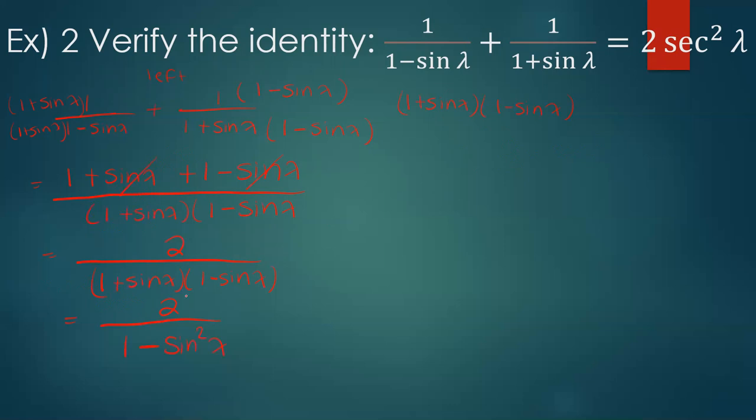Now, this 2, we'll just leave it as 2, but what about this, 1 minus sine squared alpha? Is there an identity you can use to replace that with this? Yes, and that identity is under the Pythagorean identities. So I'm going to use this identity, sine squared alpha plus cosine squared alpha equals 1. I'm going to use this to make it look like this. So I could subtract sine squared alpha from both sides, right? So this cancels, so you're left with cosine squared alpha equals 1 minus sine squared alpha, right? So that's going to be 2 divided by, and then you can replace 1 minus sine squared alpha with cosine squared alpha, right?